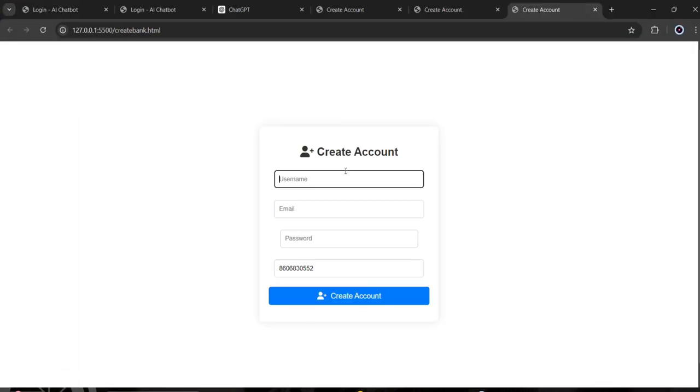These are the interface. Here you create your account, input your username, your email, your password, and the interface automatically generates an account number for you as a new user. So whenever you get into the interface, it generates an account number for you, easy peasy.